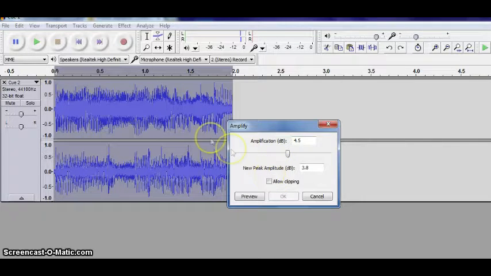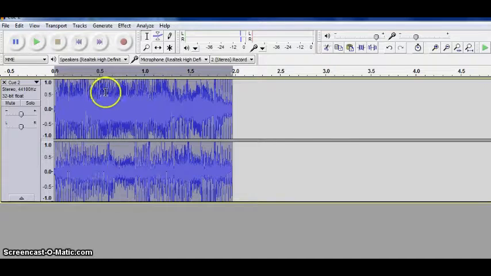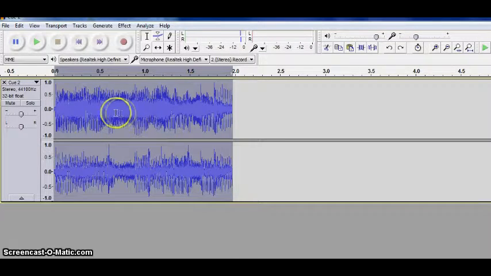So in this case, it won't even let me do it unless I hit the allow clipping parameter. And then if you notice, the track is just really distorted. All of these are sort of cut off. It's a little bit of overkill. So you can amplify the track if it's soft to begin with. There are a number of ways to do that. You can do what's called normalizing, but this is just a very simple way that you can adjust the volume parameters.